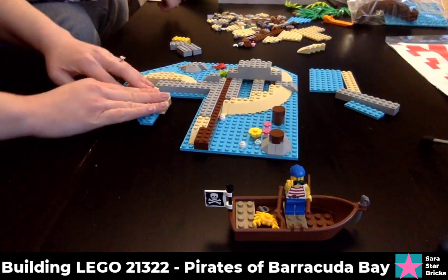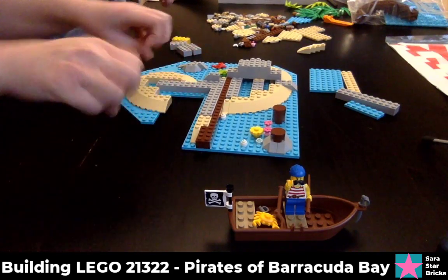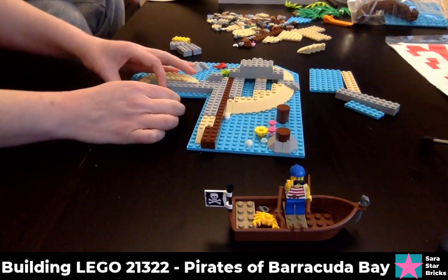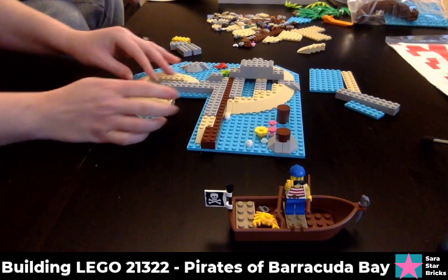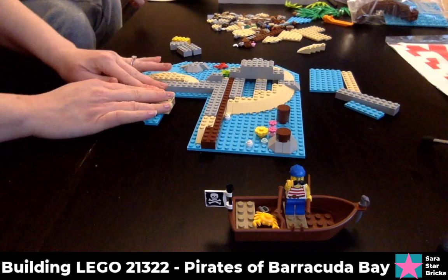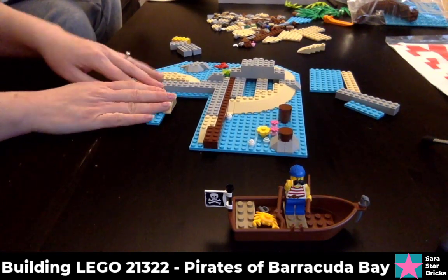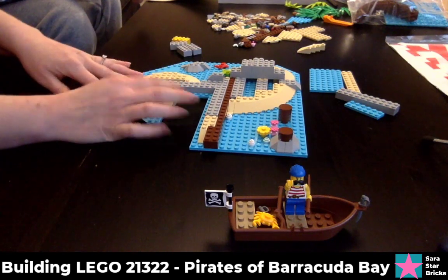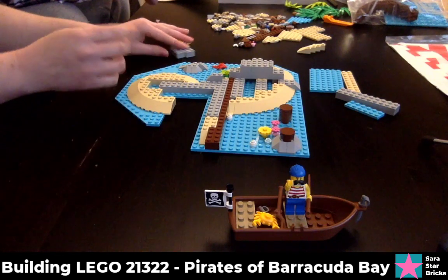I'd really like to build a beach for my Lego city, but I don't think I have enough space right now to do that. I need at least one more extra table to build a large beach area. A lot of people put their old fishing store on their beach, which I don't know if I would actually do anyway, but it's on a shelf right now.